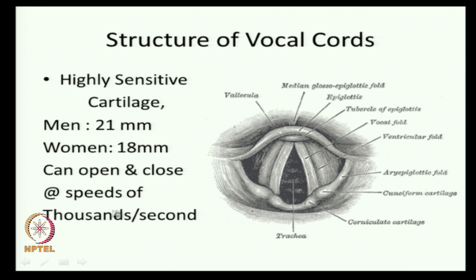Because vocal cords have a versatile function, they can be either fully open as they are, or they can be fully shut. When we eat, when we drink, generally, though in India and in many other cultures we talk while eating, even then vocal cords help us. When we talk, they let air come out, but don't let food particles get in. But sometimes when food particles do get in, we start choking, we start coughing.